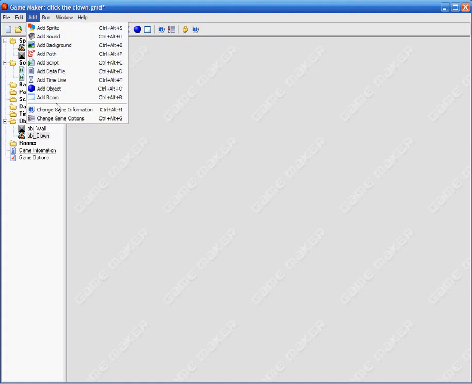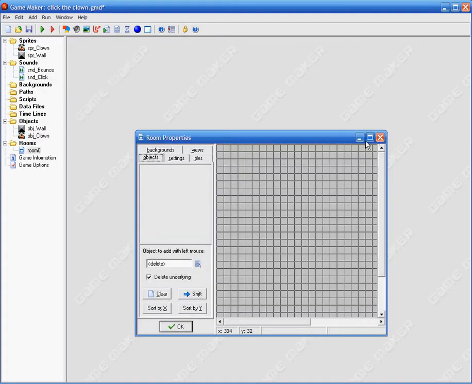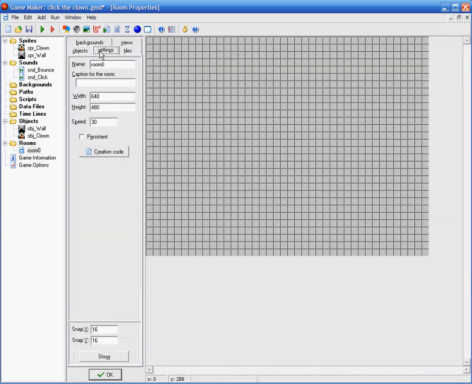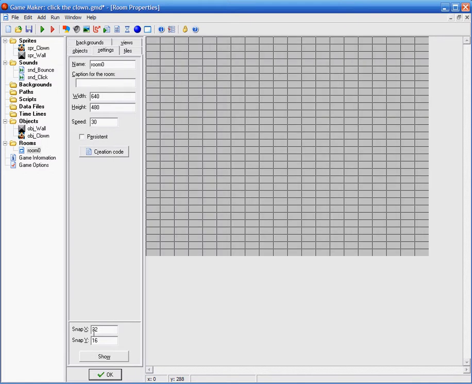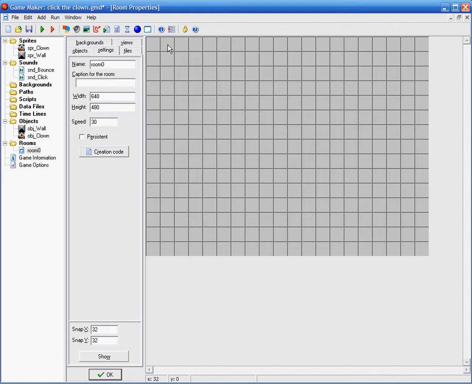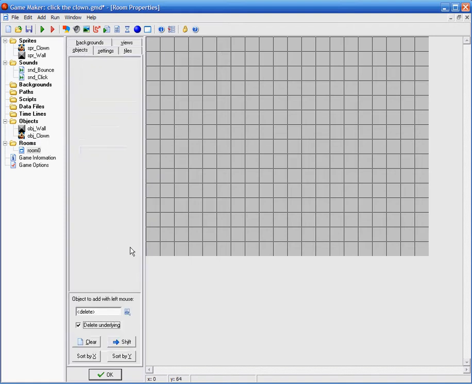And next we're going to add a room. I'm going to open this up sort of full here, and I'm going to go to settings. And since our clowns are 32 by 32 and the wall is 32 by 32, we need to change our snaps to 32 by 32. Notice now that our grids are a little larger.